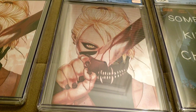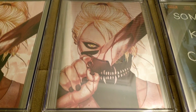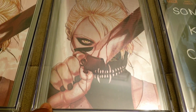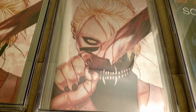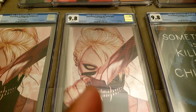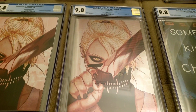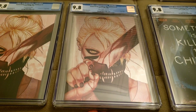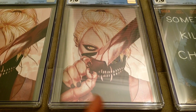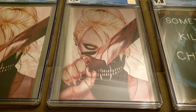American Library Association, there was 1,000 printed, 220, I believe, were damaged. So supposedly 780 still remain. There are some that I saw that are not in the greatest condition. If you happen to have one of the American Library Association copies, I'm talking to you, L. Sid Vicious. Happened to get one of those. And yeah, man, that's probably going to be the most expensive book in the entire lot. Probably.